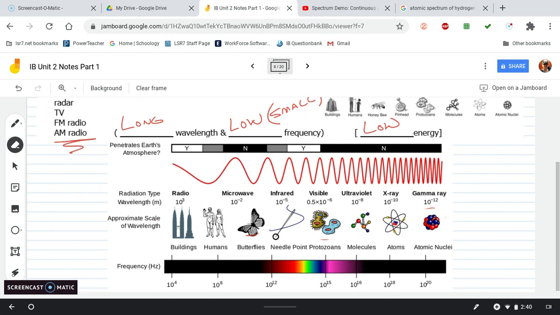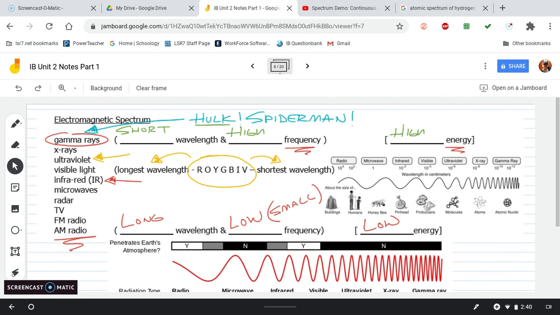And so basically what happens is if you have something that has a lot of energy, it's because there are a lot of these waves hitting in a single place, happening over and over again. So it's a lot of frequency, so frequent waves, and that's a lot of energy. So please keep that straight. This relationship between wavelength and frequency is something you really need to know for the test. That is something I would denote as important. These relationships are important, okay?